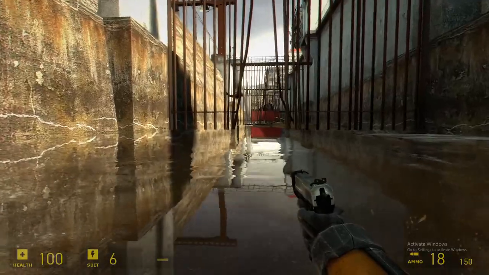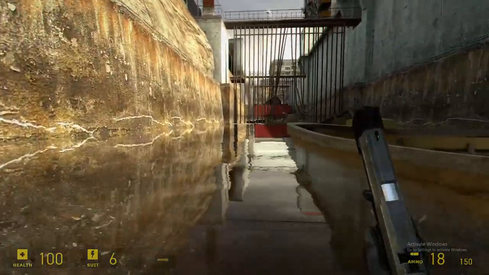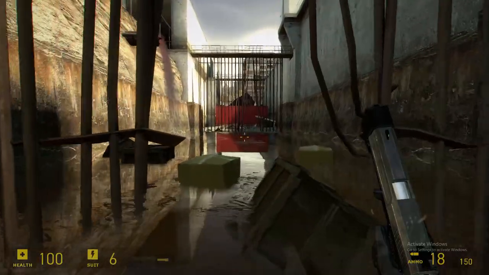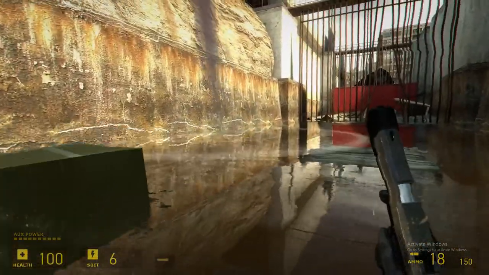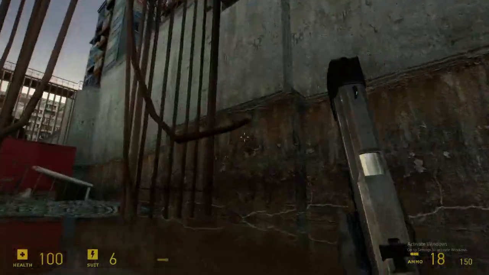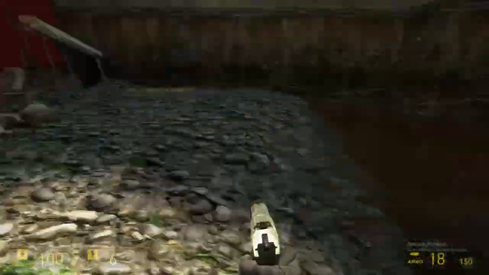I think as far as the water effects go, I don't think they touched any of the main water effects or anything like that. I think just the splashes are different and improved or whatever. I'm not quite sure. I can't remember if that splash effect is new or not, but I don't think they touched much on the water, which is fine. The water still looks pretty good.